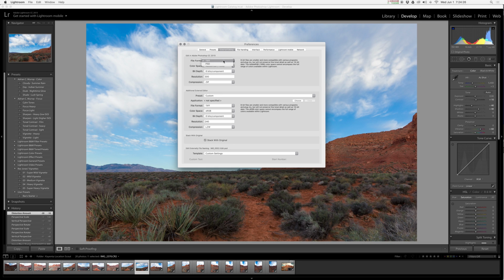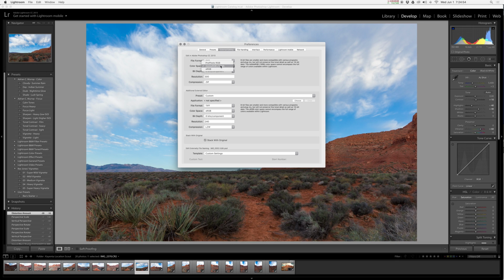So we're going to use the format TIFF. And the only reason why is the PSD files don't show up in your Lightroom library. The TIFF is a little bit more universal. That and TIFF can handle a larger file size. The PSD maxes out at 2 gigs. The TIFF can go to 4. So for really advanced editing, the TIFF is just a little bit better for heavier weight edits.